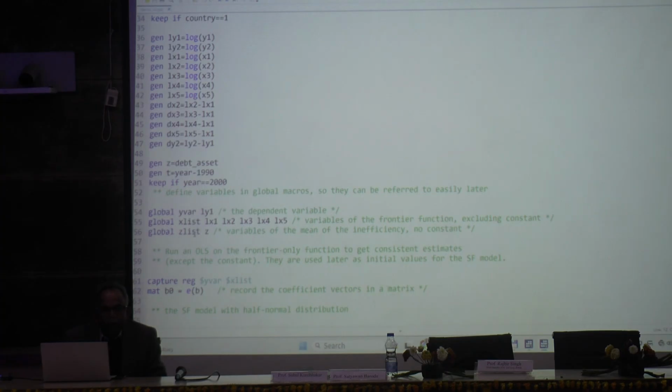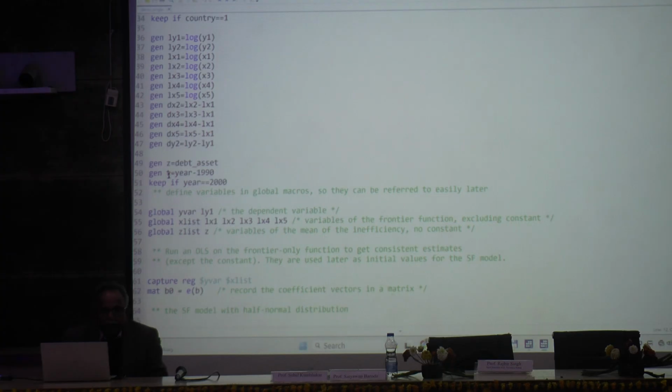And then, like time. Remember, we are putting a time variable. The purpose of the time variable is to show whether there is a shift or technical change. If you recall, when I was talking about the TFP decomposition, one part was technical change, and technical change is represented by a shift in the function. Now there are two ways of doing it. One is to put time dummies, and the other one is to use a continuous variable. I prefer to use a continuous variable because you can take a derivative, and that will show you the magnitude of the shift.